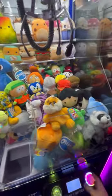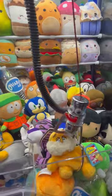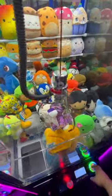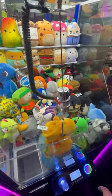What on earth is this doing inside a claw machine? I guess we're gonna have to see if we could get it here. Let's move the Lorax right here. Come on. Oh, he's so close. Come on. We just gotta move him. That's all we gotta do.